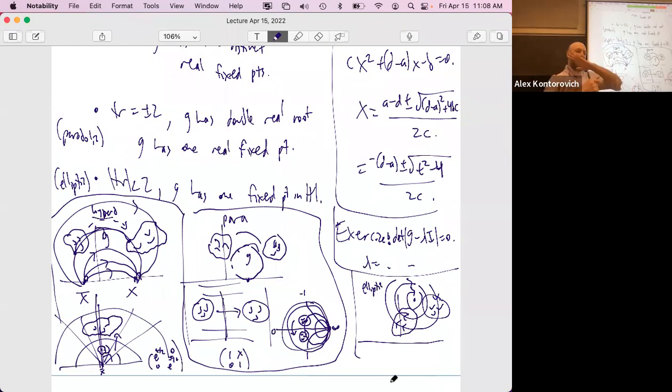If you have a cone that's been cut by a plane at less than the angle of the cone, then you get an ellipse, which is a compact transformation. After some finite time, you come back to where you started. So that's the elliptic transformation here. If you cut it at exactly the same angle as the cone, you get a parabolic transformation. You're parallel to the cone. That's where para comes from. A parabolic transformation is like y equals x squared. It's growing, it's parametrized polynomially.